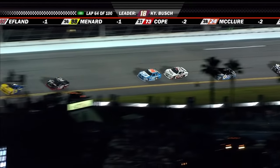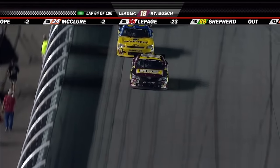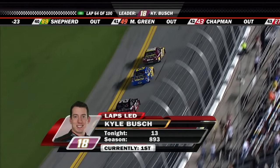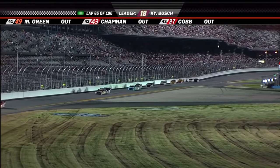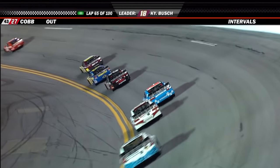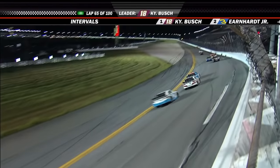Now, Kyle, DJ, has said what you're talking about a moment ago. He said, I am loose tight. I am loose when I get a car like the three car tucked underneath the back of me, and he uses the whole racetrack to drive up across and hang on to the car. But once he pulls away by at least two car lengths, the car's a little bit tight out front. But they really can't make an adjustment because if they go too far on the air pressure, it'll get too loose. If they don't go enough, it'll get tighter, and they'll have trouble leading the race. So they're in a bit of a quandary right now as they schedule their last stop around lap 73.